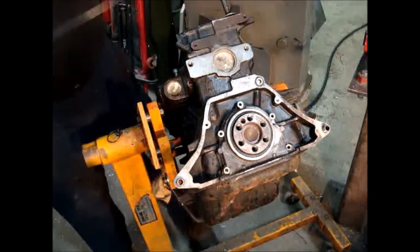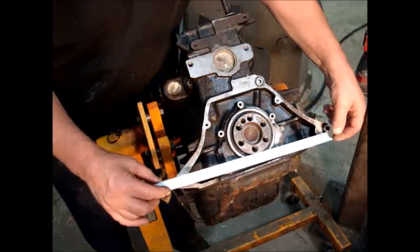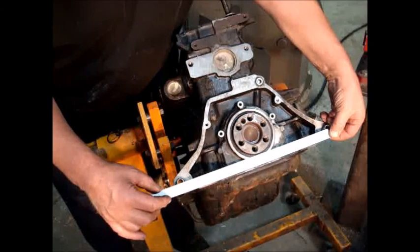At the end of the day, you're quite correct when you said 135 on the dowel pins. Comes out to about 13 and a quarter inches.